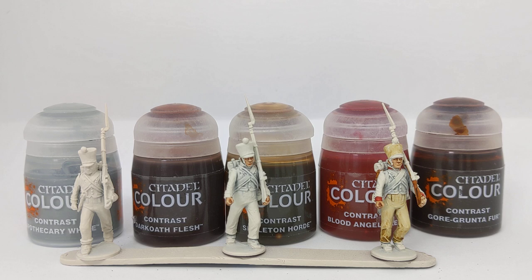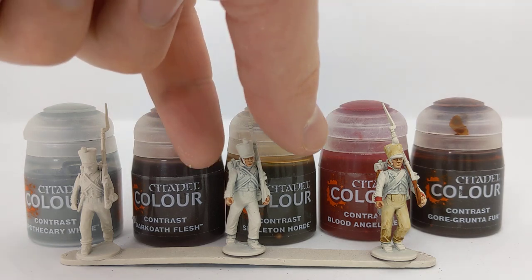Next up was picking out the collars and cuffs with some Blood Angels Red. I suggest a fine brush here, and you can leave some of the white primer showing at the edges of the cuffs and the collar. It's not a completely necessary detail, but it does just add that little bit more definition to the areas. The pack and the musket stock were done in Gore-grunter Fur.